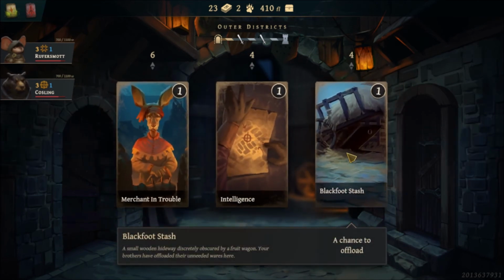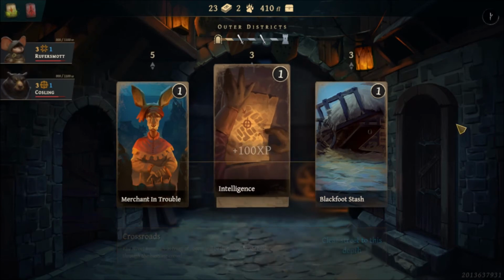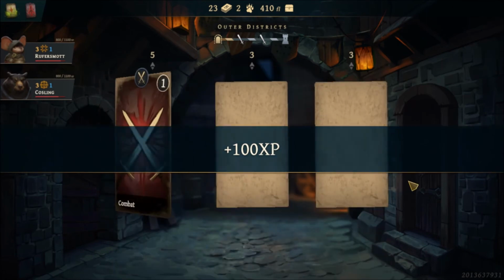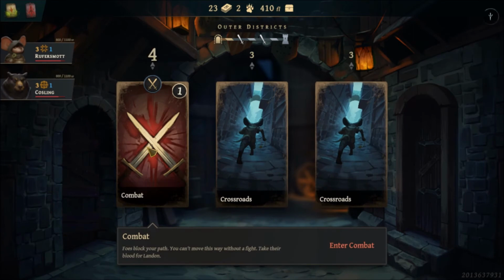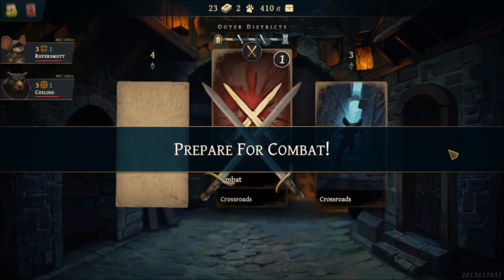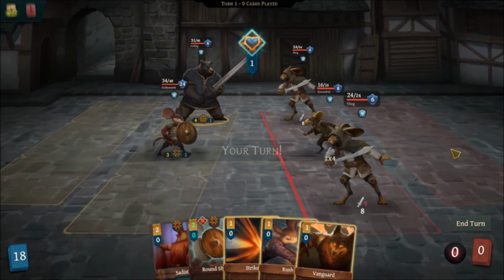Blackfoot Stash, a chance to offload. 100 XP. Merchant in trouble. I want the 100 XP. Sorry, buddy. Sorry, Merchant. I think I've been there before anyways. You know what? We'll take the combat. Sure. Like I said, I needed to do more combat. So this is an opportunity to do more combat.